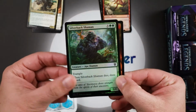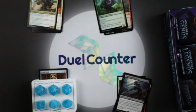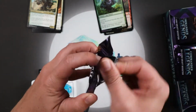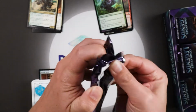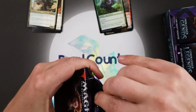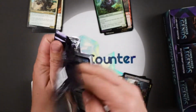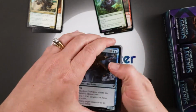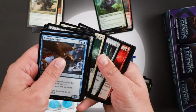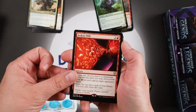I mean, Lance edits in an intro and stuff, but we don't edit the videos. No, not at all. I'd be so much smoother at this if we edited it. Think of how much faster we could do this if it was edited. But instead, you're stuck with my fat, clumsy fingers trying to get these packs open in real time. So, yeah, if you go on the website, you get what you get.